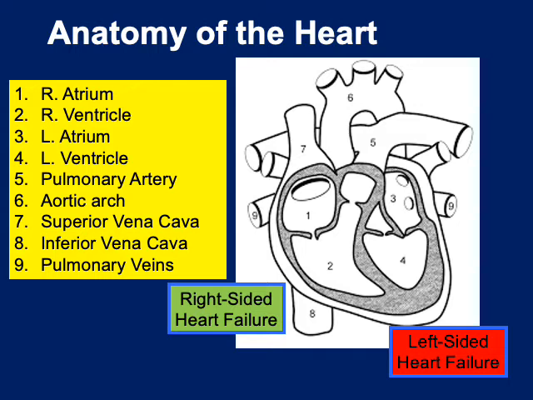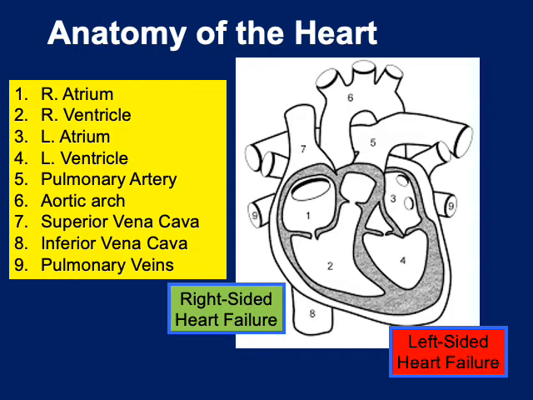So you can see the path of blood flow through the body. The blood drops off its oxygen at the cells. It picks up carbon dioxide. This blood now becomes deoxygenated venous blood. That deoxygenated venous blood returns to the heart through the vena cavas, the superior and inferior vena cavas, goes into chamber one right there, which is the right atria, goes through the tricuspid valve, into number two there, which is the right ventricle. The lower chambers are ventricles, the upper chambers are atria.